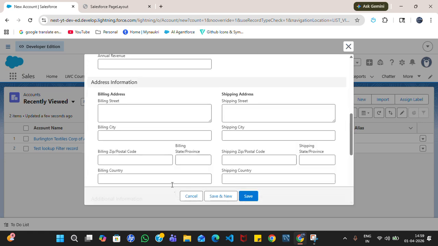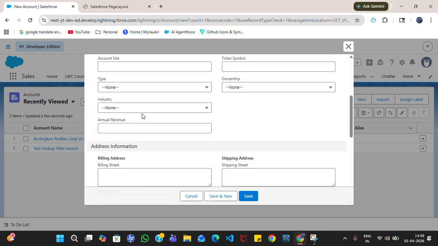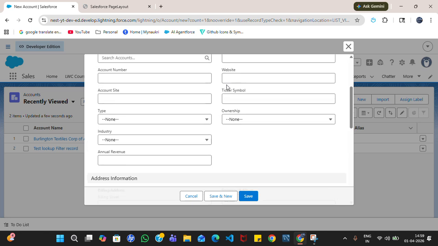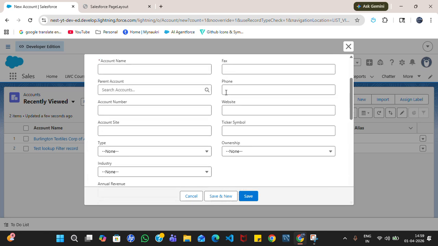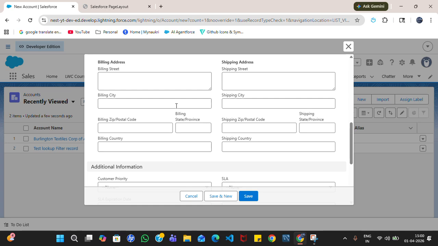Hmm. So it changes as per this, adding the section contact information. In that section, we added those two fields, fax and phone, right? So it will add it like that. See here the two columns. If we choose one column, it will show all the related fields only in this one column.